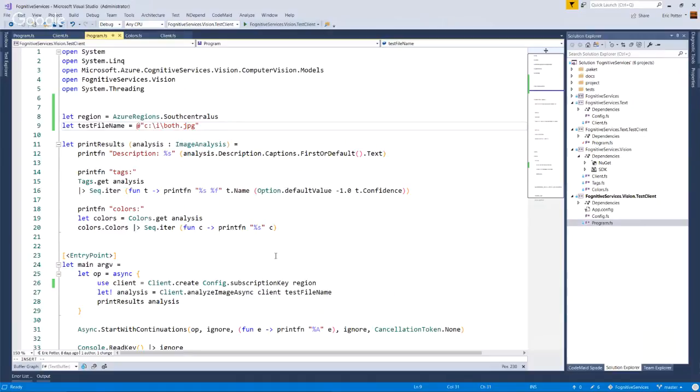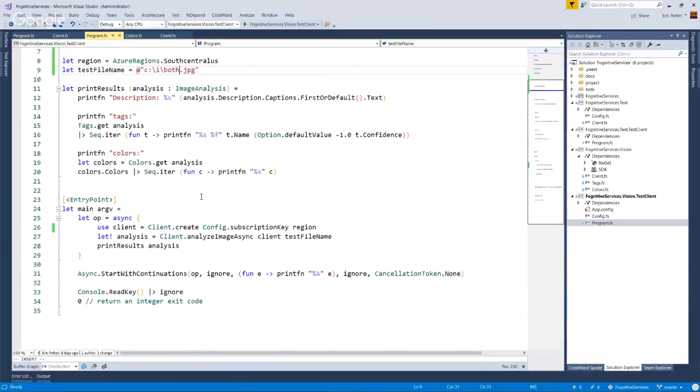Cool. Okay. Well, one of the things I know you mentioned to me was, how can you make this more idiomatic? The first thing that stands out here, a quick thing you might want to consider changing, is you have a client here, client.create looks good, but then client.analyze image async takes the client first and then the test file name. That's not necessarily a bad thing, and this one is async, so there's not really an easy way to chain this with the async computation expression.